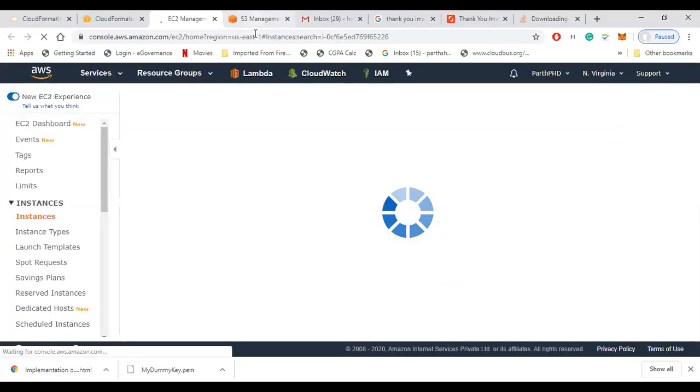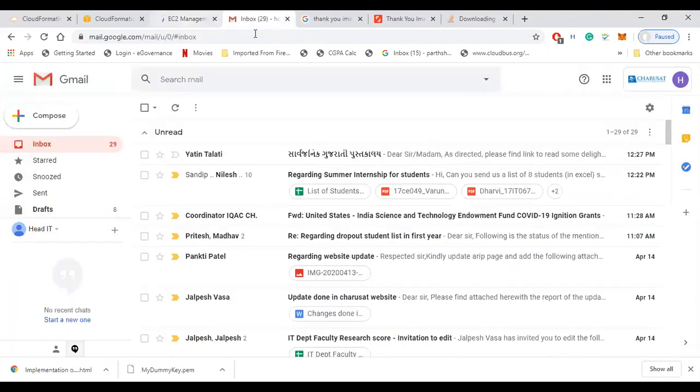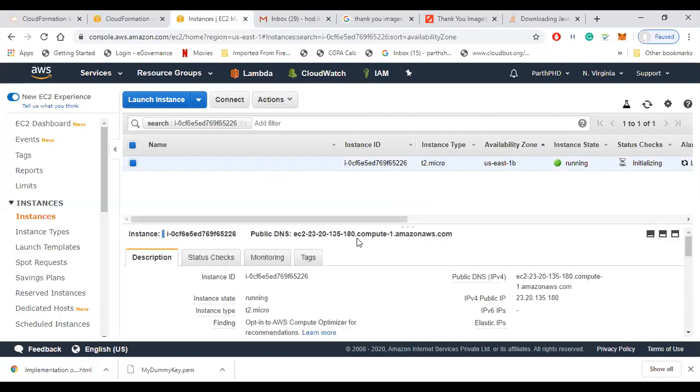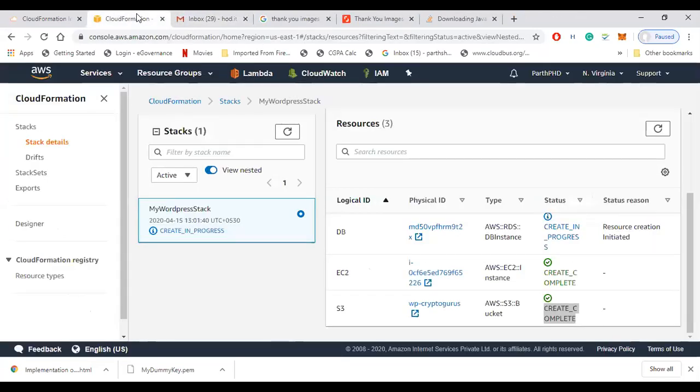I'm closing this screen. This is the EC2 instance we have created. If you can recall, the instance type that we had specified was t2.micro. I'm closing this also and coming back over here.